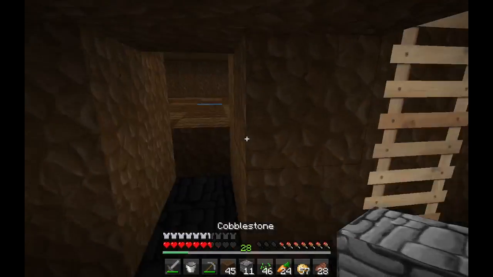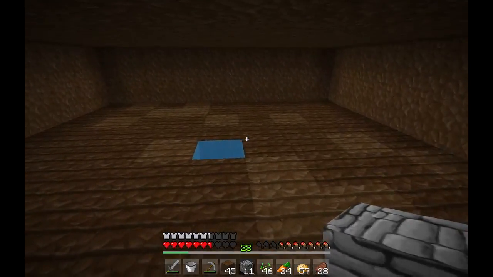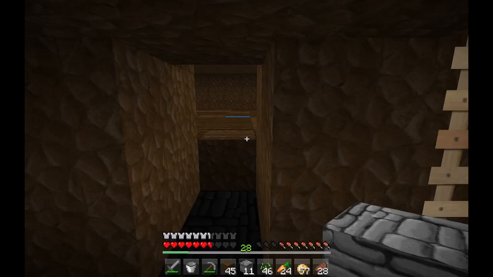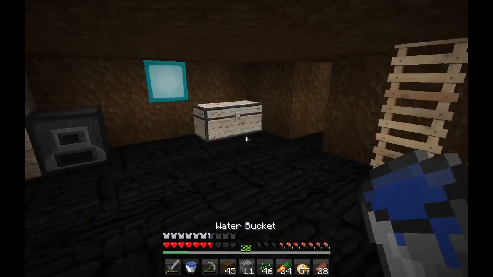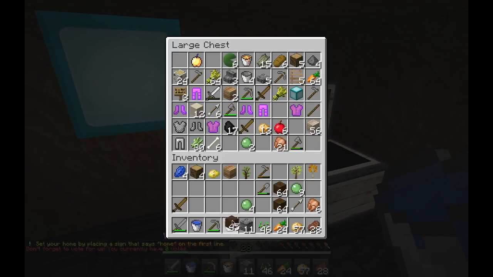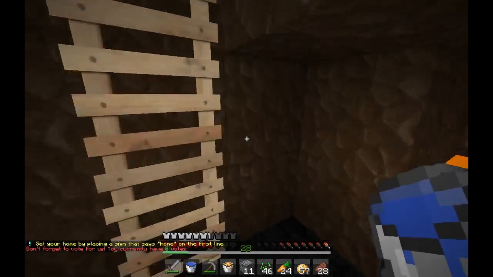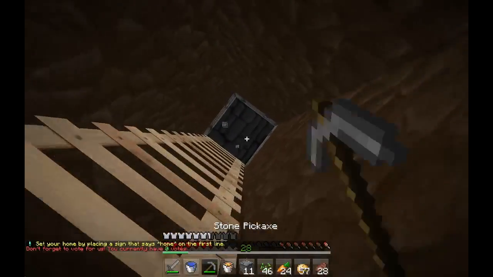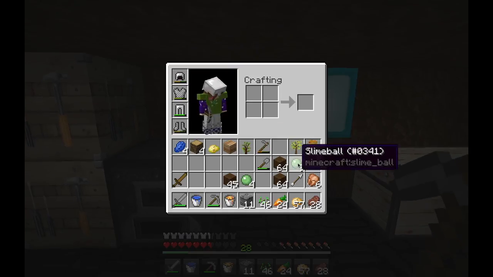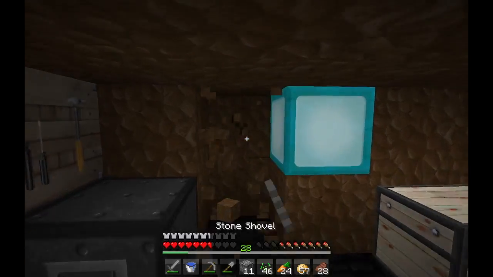Oh, one thing I need to do. I need to make a cobble generator. So maybe I'm going to do that now, just while I have time. Gonna grab some of that. Oh, lava, yes. And I think I know how to do this. I'm not quite sure, though. Let's try. Actually, should we make it down here? I did just talk about how I'm trying to stay underground.